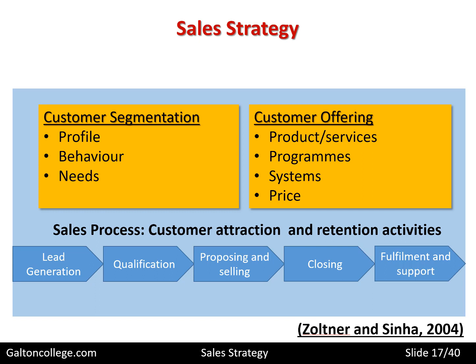There should be fulfillment of the order. In other words, the order is fulfilled, it's delivered, it's of the appropriate quality, and there should be some after-sales service. Depending on, of course, the price of the product and the nature of the product, there should be some after-sales service to give support to the purchaser.